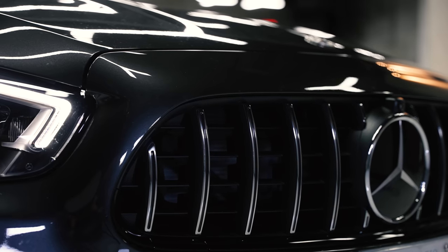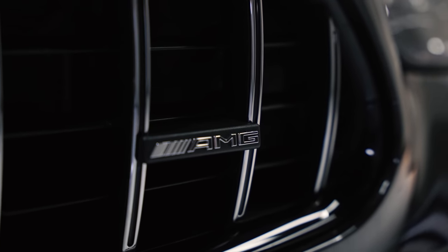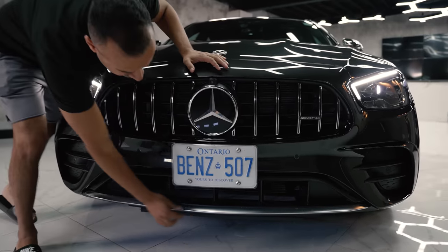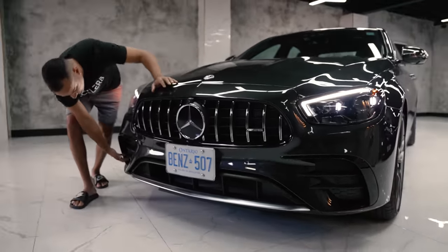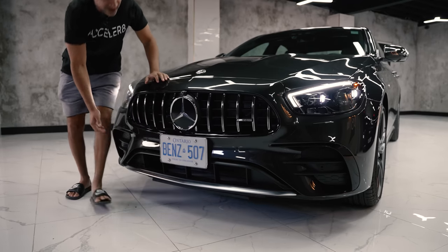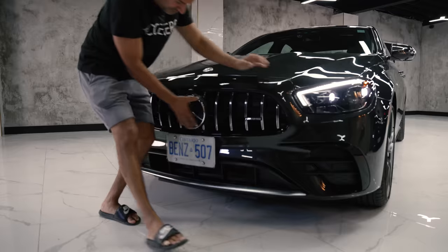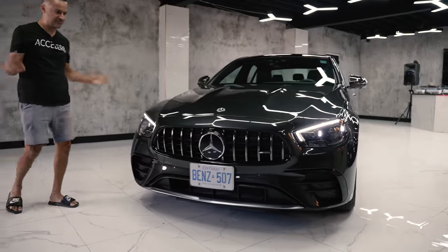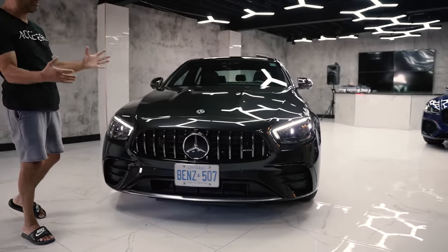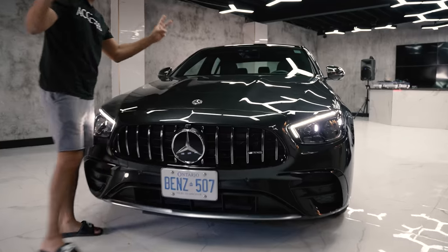Now on the front they've made it refined and they've put an AMG grille in. It's nice vertical stripes here. It obviously does have this lower valance that's nice and flat and curved up above it. Beautiful inlets on the side that obviously on this side don't have any function, and on this side, yep, no function, just on the front. And you wonder why it has no function, because this is a performance E55 AMG, it should have, but maybe they're countering that with this nice big bulge, which they call the power dome.